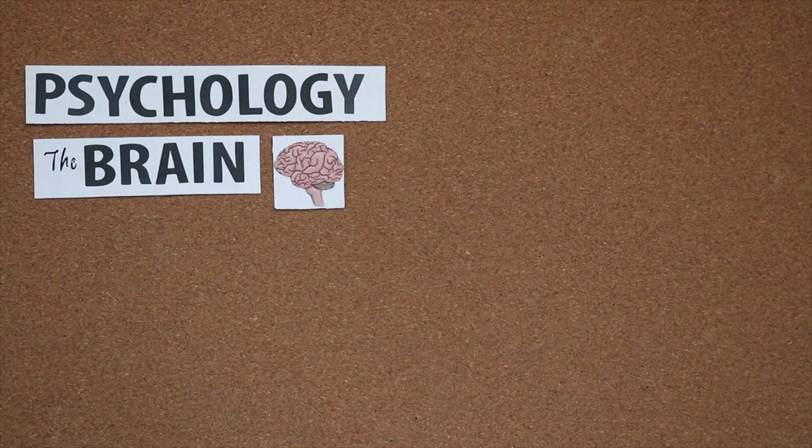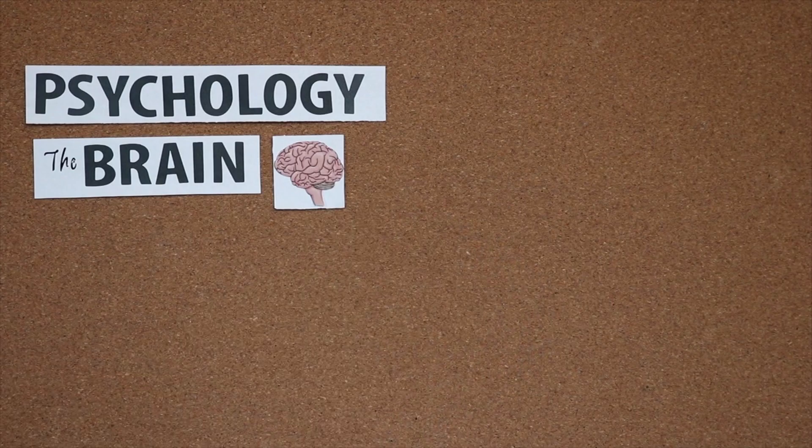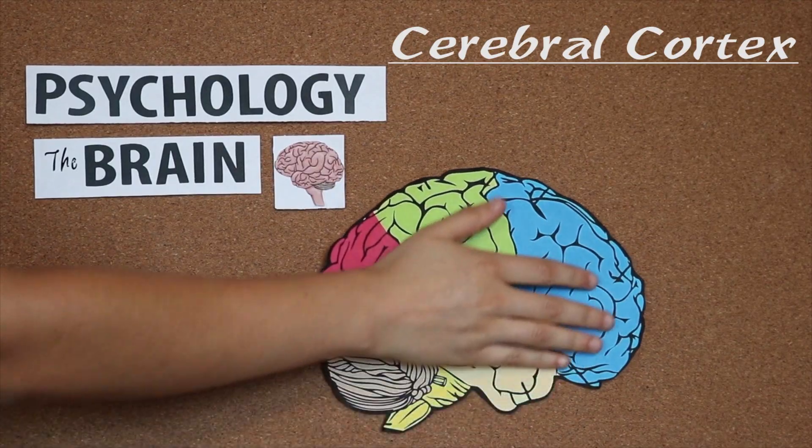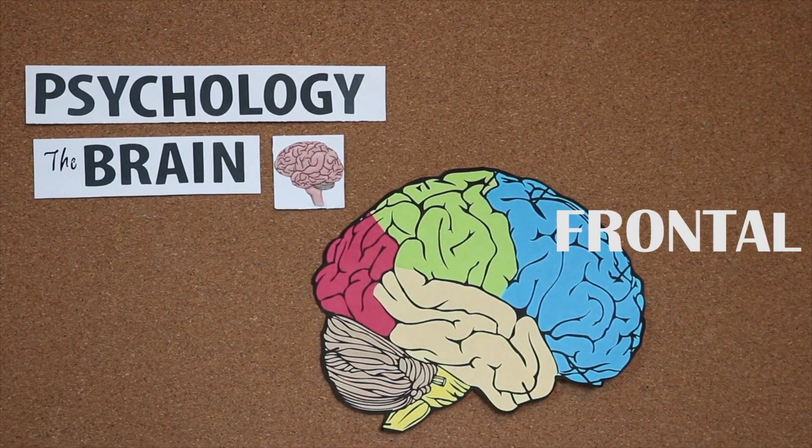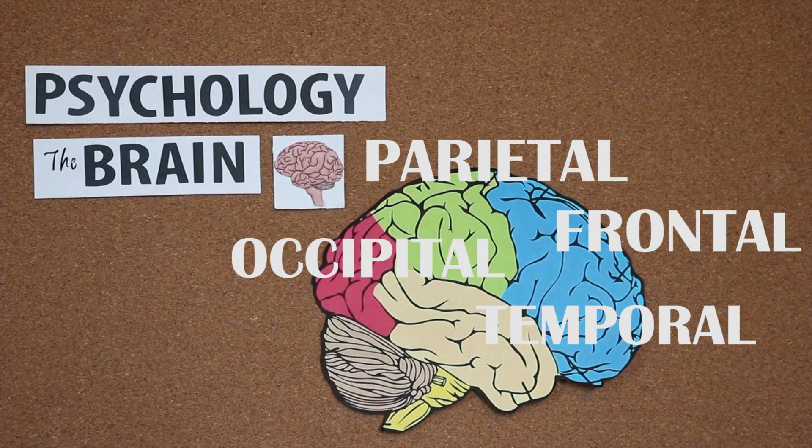Okay, so bear with me. I know that you've been given a lot of ways to categorize the brain already, but the cerebral cortex can still be broken down even further. Within each hemisphere of the cortex are four distinct lobes, the frontal, parietal, temporal, and occipital. These lobes are categorized based on how they receive sensory information and control muscle movements.